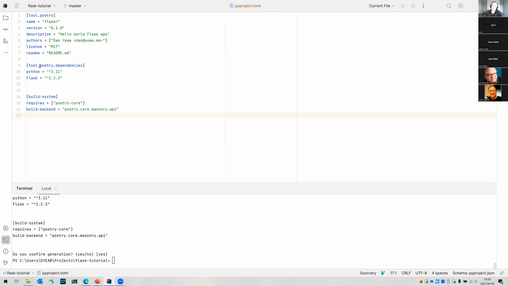And then the Poetry dependencies. So it's specifying the Python version that it was compatible with. It added Flask. And then finally, the build system. So Poetry separated its build backend into something called Poetry-core. So if you're installing an app that uses Poetry, it'll have that pyproject.toml.